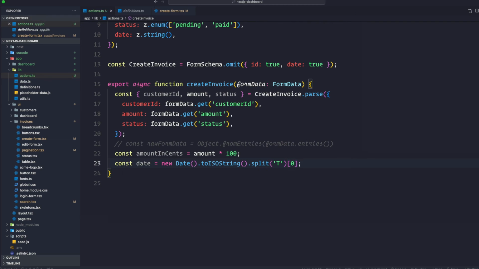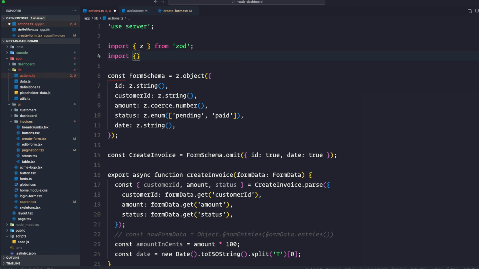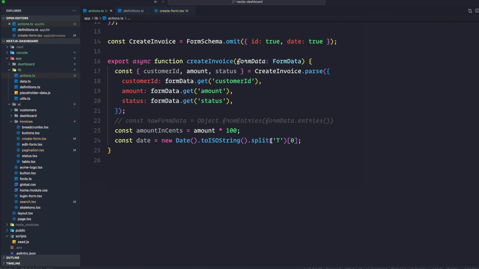All right. So now that we have all the values we need for our database, we can create an SQL query to insert the new invoice into our database and pass the variables. So we are still in this action. And because we are in a server component, we can import our sql from the Vercel SDK that we installed, so that's going to be from Postgres. This is an async function, so that's good. We are going to await, and then simply sql is going to take a template string, and here let's go ahead and add the raw SQL we want to add.